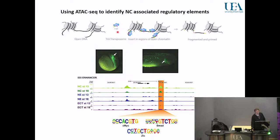And we've used ATAC-seq to identify regulatory regions which can correspond to regulation of the NeuralQuest. So this is a particular enhancer region that we've identified, and when we hook this enhancer region up to GFP, green fluorescent protein, we can see expression of the GFP in early NeuralQuest and in migrating NeuralQuest. And this enhancer region actually has a binding site for the c-MYC protein as well. So this shows us that we're identifying these kind of regulatory regions. We can begin to then use these to try and understand the regulation of NeuralQuest development in more detail. Okay.